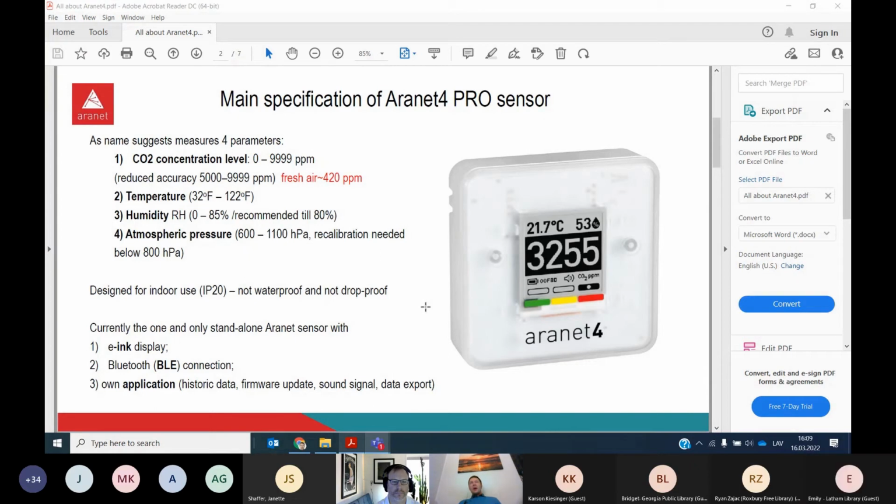Then also, the device comes out of the box with the audio buzzer indication disabled, but you can enable it. I will show you how to do it, so that you also get an audio notification if the CO2 red threshold level has been breached. For example, it could be 1000, it could be 1200, 1400 parts per million.